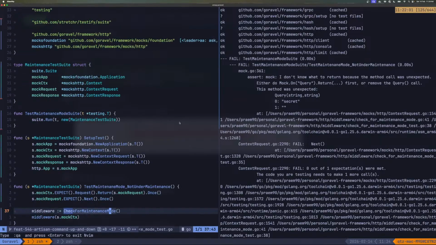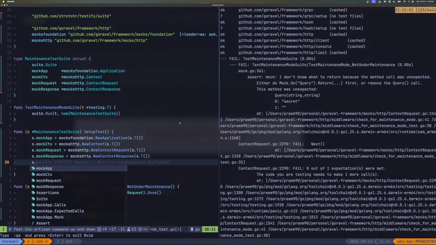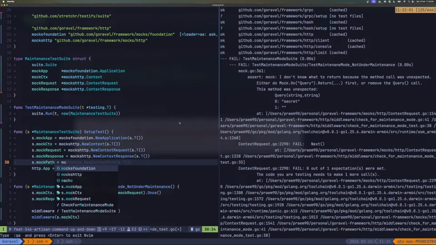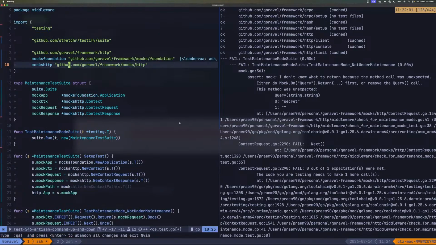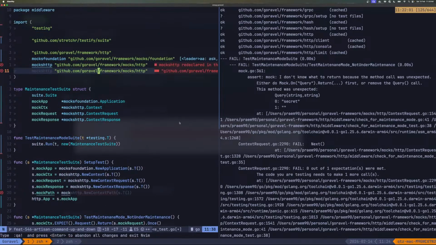Okay. So does it gonna or needs to be here? S dot something mark path like that. Should it go here?